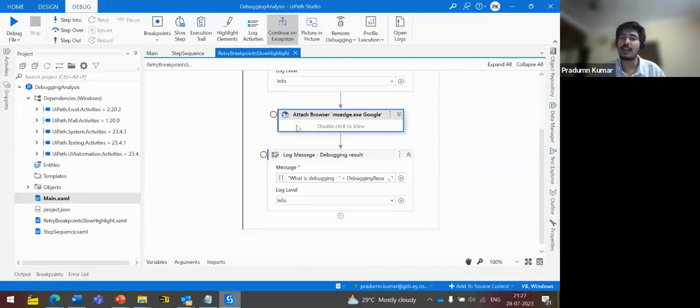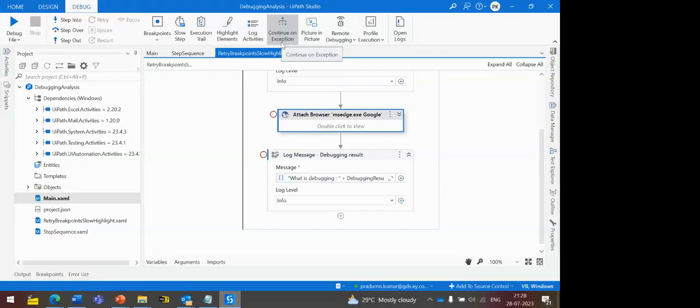It will continue and execute the next logic. After failing, whatever the next logic is will get executed. If you had put it in TryCatch, the catch block will get executed and it will continue forward. If the error was not handled, it will propagate the error and stop. This is how continue on exception works.